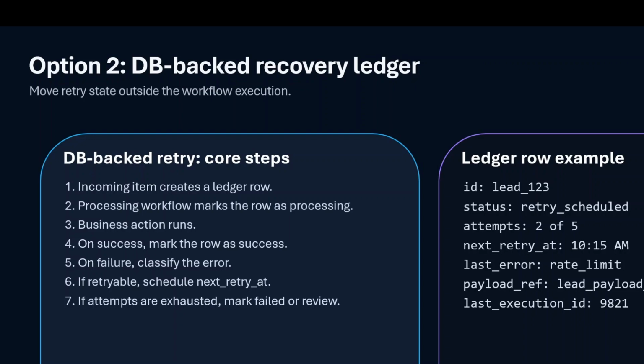If something happens with a Wait node and N8N crashes, the workflow crashes, it's gone, it's lost. You lost the execution, it's not going to reach the CRM, and you might not have enough information to even detect that it failed. Then the client is probably going to complain: I have a bunch of leads coming in, but they don't get into my CRM, and you have no idea what happened. So this database-backed recovery ledger is a way stronger approach, because the state lives in the database, not only inside the execution.